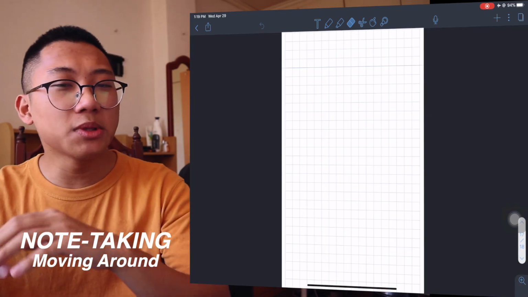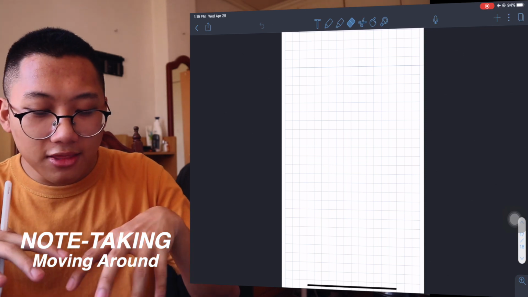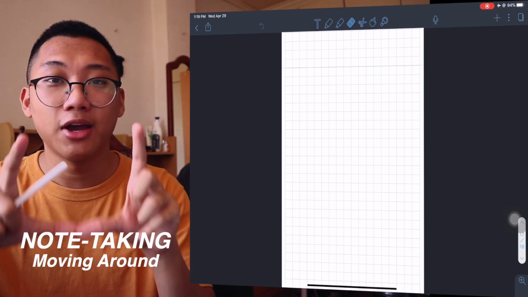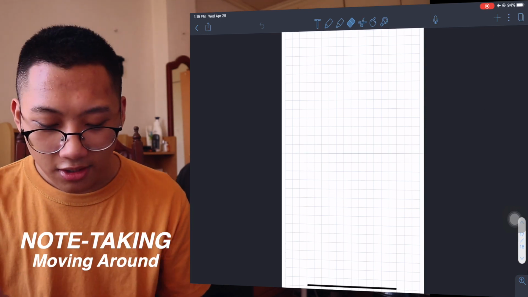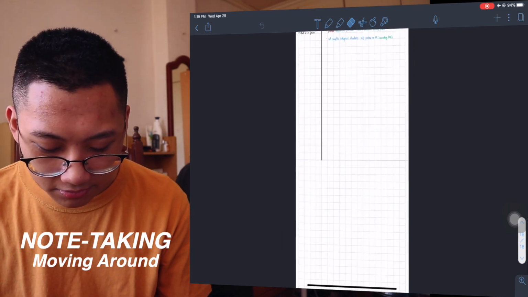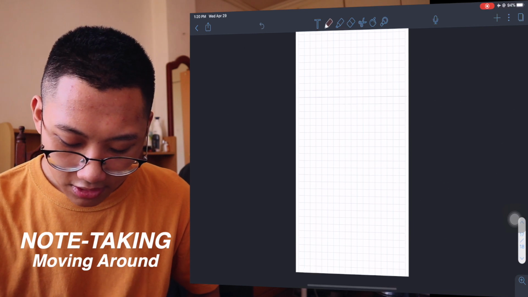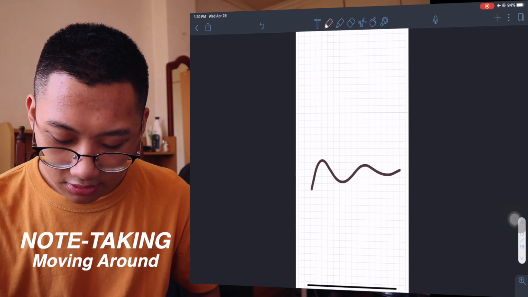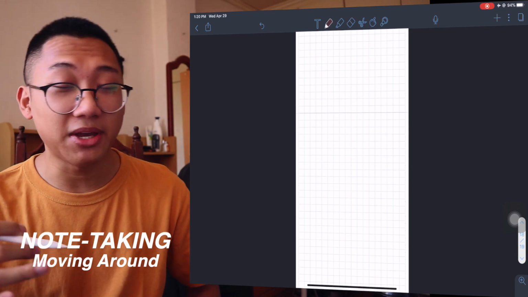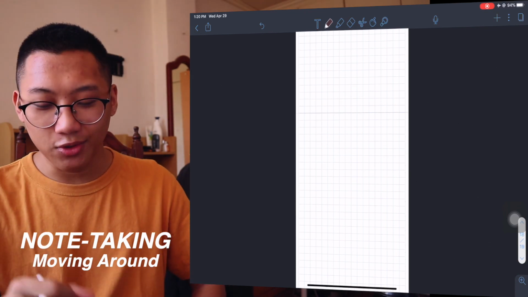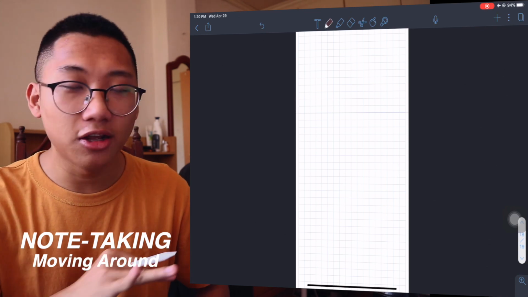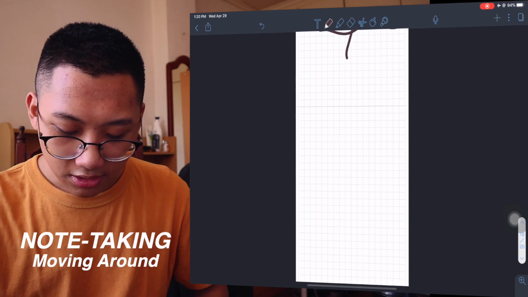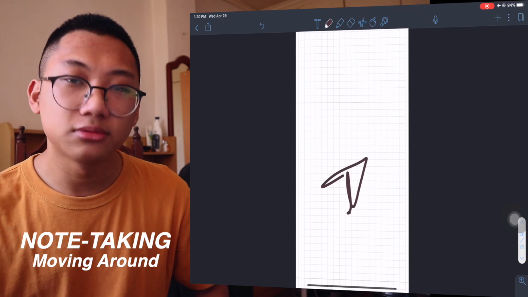And a feature that comes with a seamless view is the fact that it automatically adds a page at the very end. So you already have an extra page at the end of the file. If you take this as an example, this is an empty page right here. This is the free page I was talking about. If I write down here, it automatically adds the next page already. So you don't really have to tap another thing, slide another thing. It automatically does it for you. So you can just keep doing this until you're done.